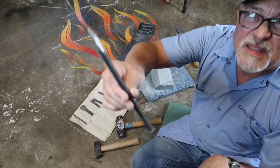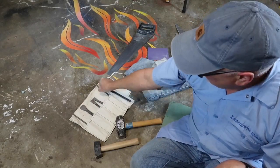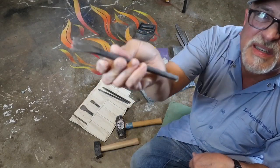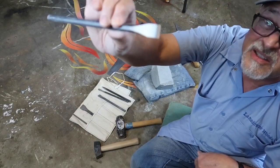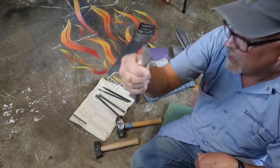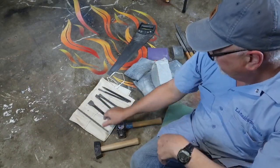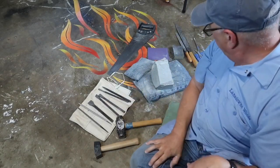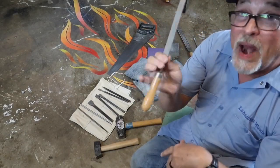So this guy here is called the point, and that has a bunch of points on it, multi-point. There's a flat and the even wider flat. And then we got some round files, some more coarse than others. A standard half round, flat on one side, rasp.